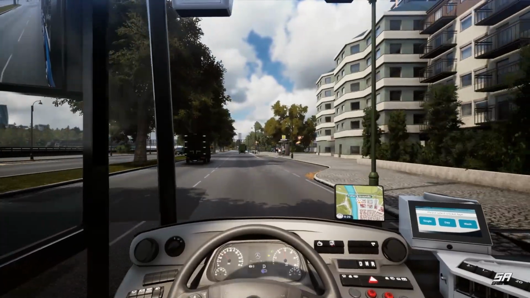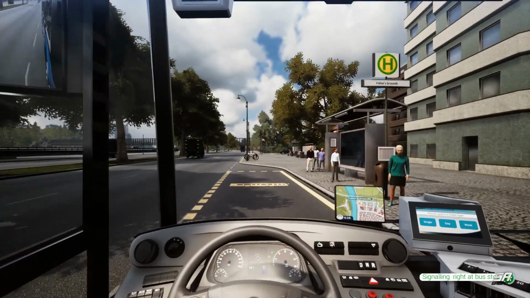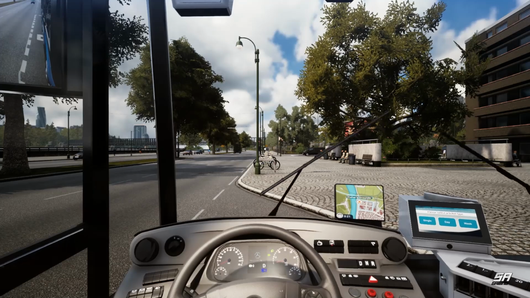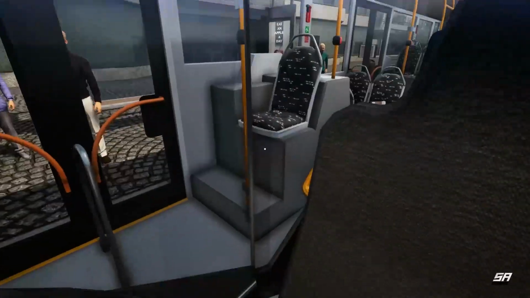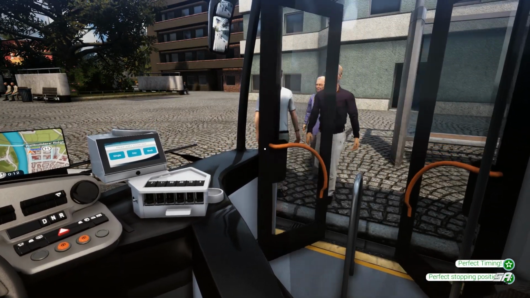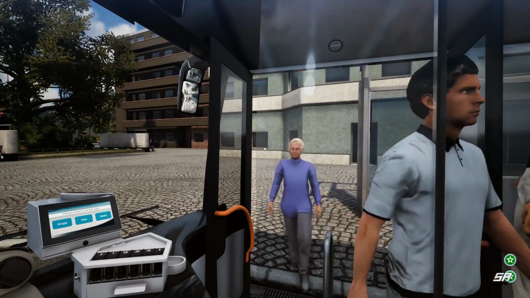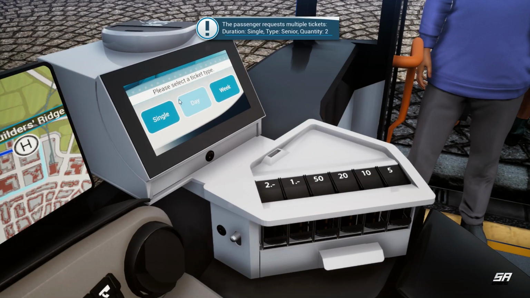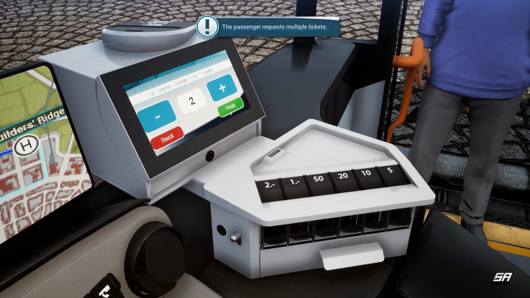Right, so next stop up here on the right. Next stop, Fisher's Ground. Right, perfect. So let's. Oh no, wrong button. Right, all doors. There we go. Perfect. I get the right button on my button box. Right, so. I need several tickets, please. So you need a single, senior, 2 tickets.